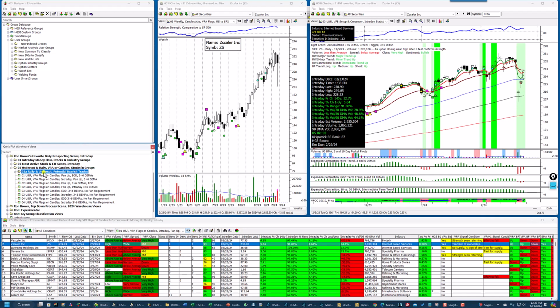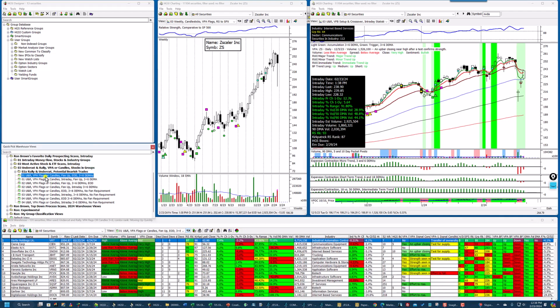And these are bearish trades. I'm not going to look at those right now. I'm going to look right here. It says this is intraday, but I have left the end of day and intraday in both of these folders. Why? Because these stocks meet the criteria as of the close last night, with the 3 under the 6 and the fan up. You can see that most of these were up, but they were meeting the criteria.